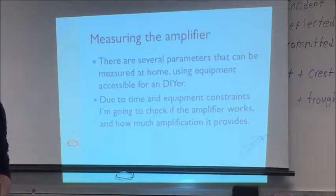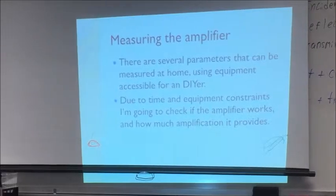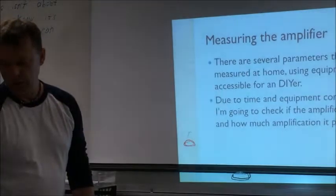So what am I gonna do? First of all, I want to show you that it actually works. Second, I want to show you how to do some simple measurements. And these measurements can be done with tools which are accessible to pretty much everybody. Maybe they are not the cheapest, but they are definitely affordable. It's possible to do much more measurements, but today I will just show one.